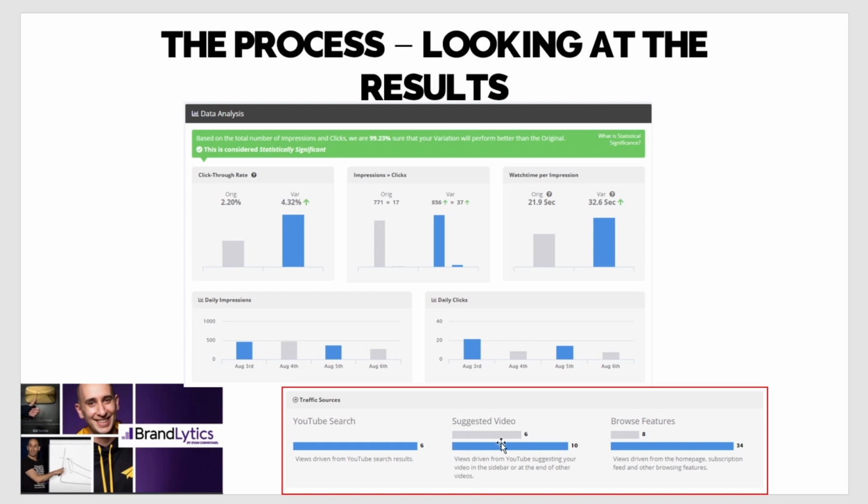If this test comes out the other way, we want to go back and actually go into YouTube. I would go into YouTube and look up that video and look at your traffic sources for that video and just confirm how the click-through rate is overall on suggested, and whether we actually moved the needle. Because at the end of the day, if we're not moving the suggested needle, it'll slow down our progress on those videos.